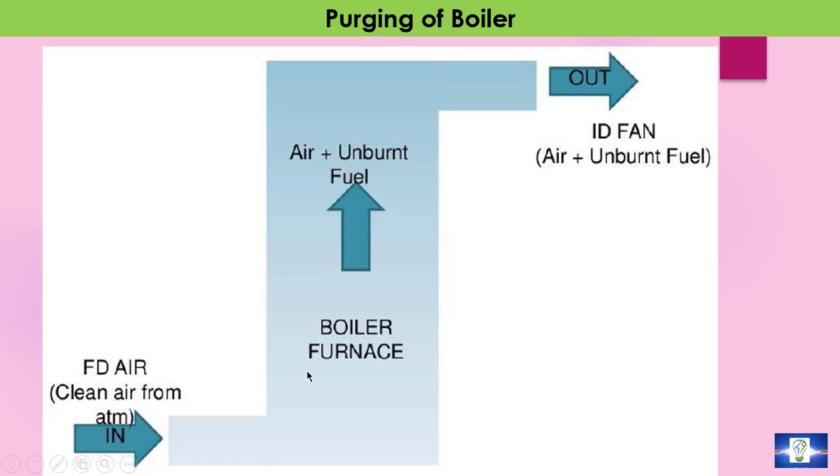This is a mandatory safety requirement before ignition of fuel and is an interlock in boiler startup. When the boiler trips, the last bit of fuel that made entry into the furnace remains inside. There is a gaseous mixture left in the furnace. When an attempt is made to reignite the boiler, there is a reaction with the leftover gases, which could possibly result in a furnace explosion. The same applies during the start-up of the boiler also.